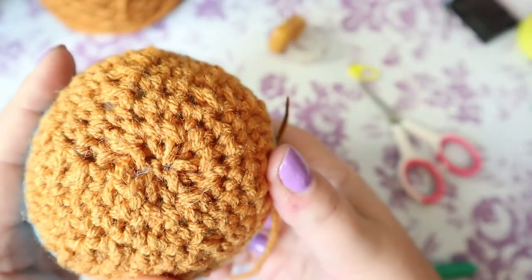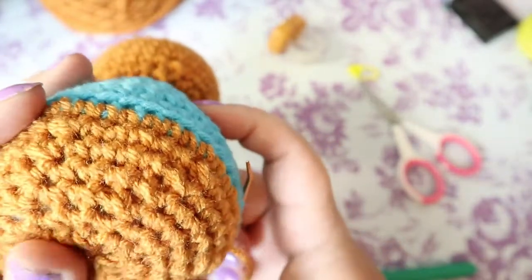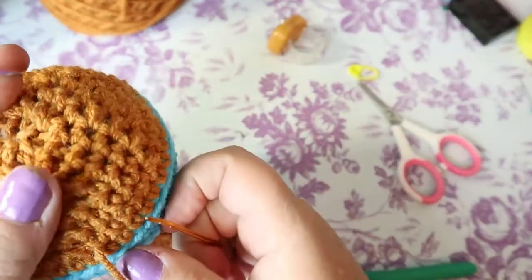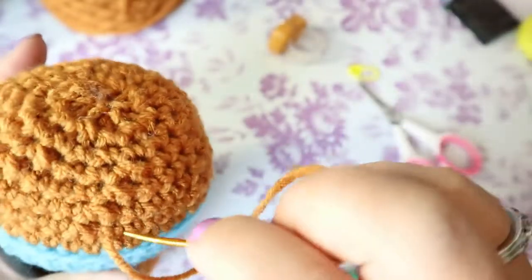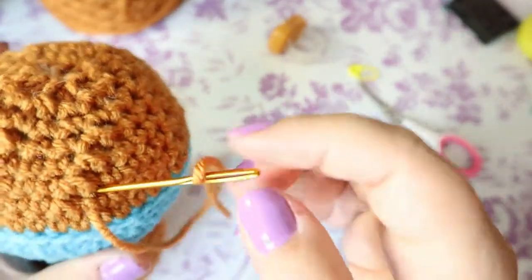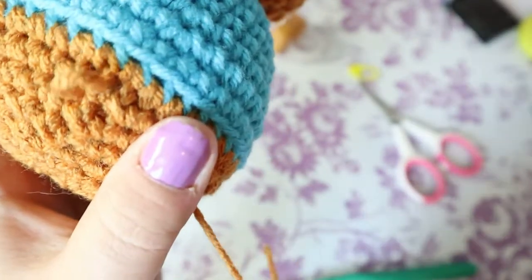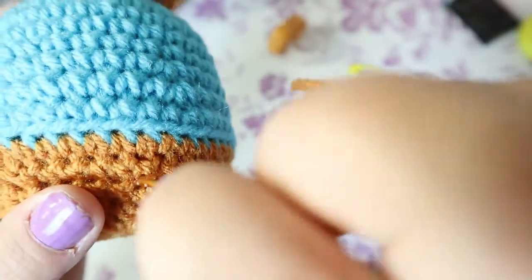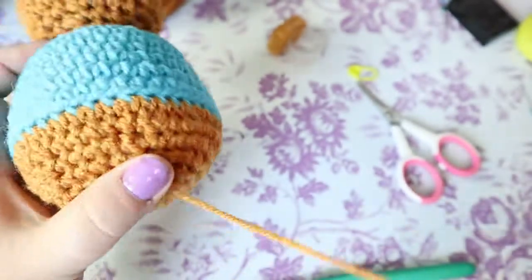So that's what your bottom should look like. A little bit of a bump there, but I think that's just because I stopped putting stuffing in it. I can pull that down, I just gotta snug that up, and it takes my bump right away. So I'll just weave a couple of times. With weaving, you just go in as close as you can to your lead so that when you pull, this is just going to look like a stitch. And you won't be able to tell that you weaved and go in multiple directions.